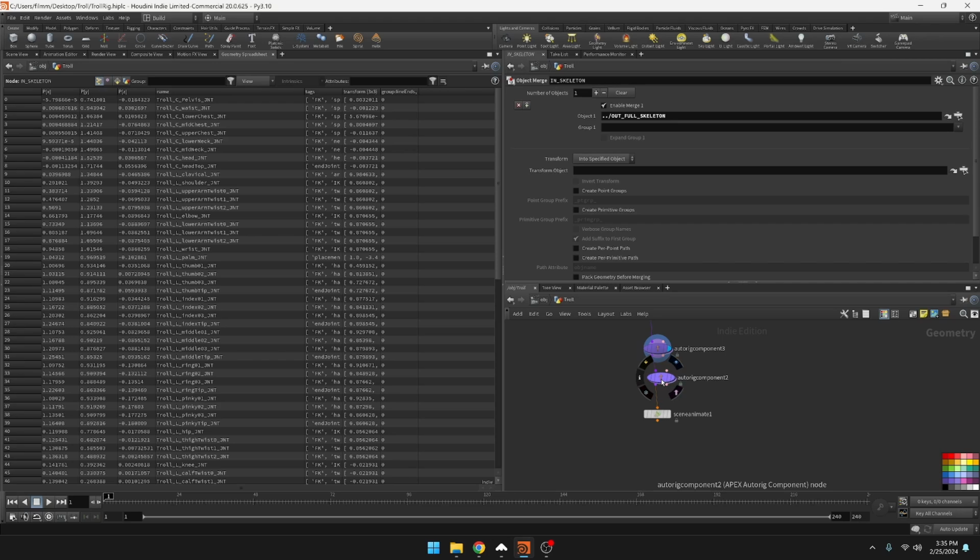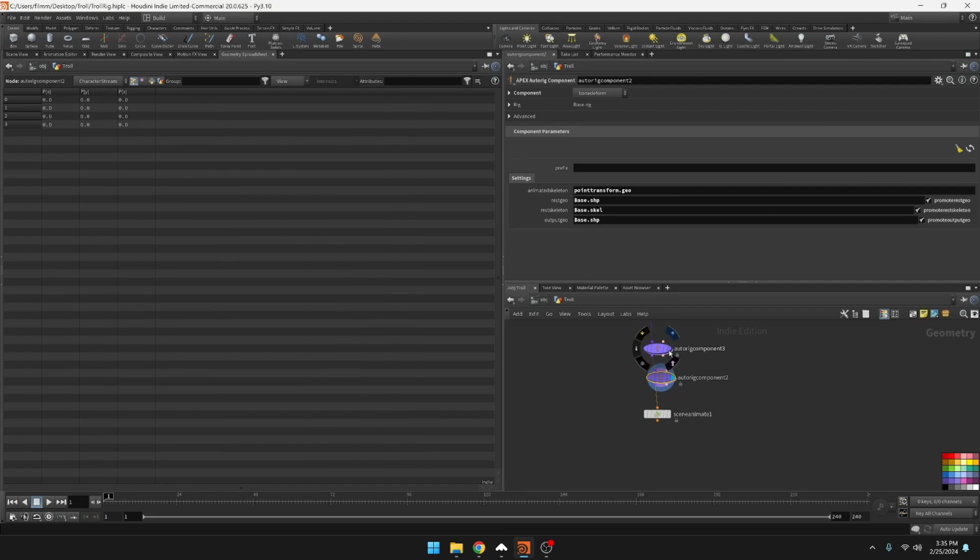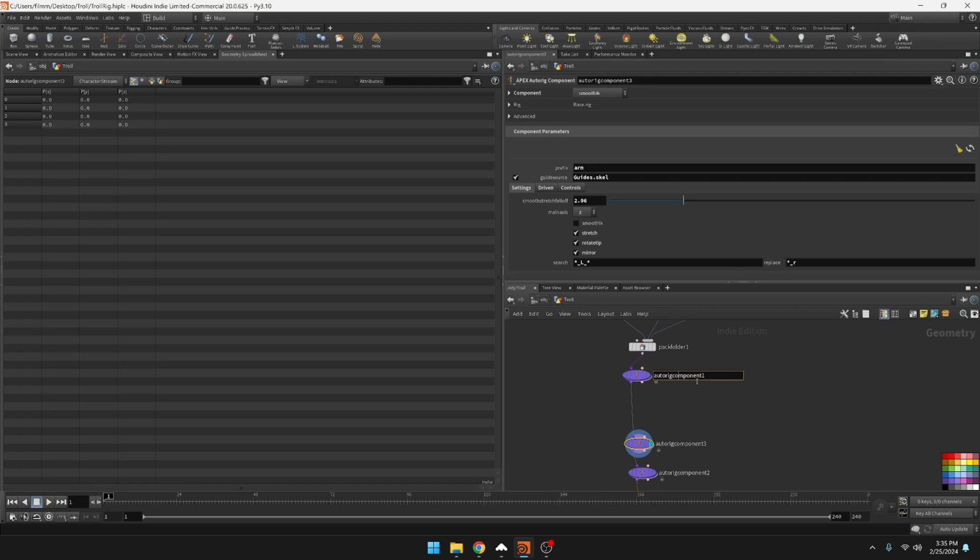Okay, so let's go in here, and this one, let's label these. This is going to be our full body FK, sorry, and this is going to be our arm IK. Okay, so we are searching for underscore L underscore with anything on either side, and then we're going to replace it with the R. So it's going to be star underscore R underscore star. So we're just replacing, and then in order to use that we need the mirror checked on. And let's look at our scene view.